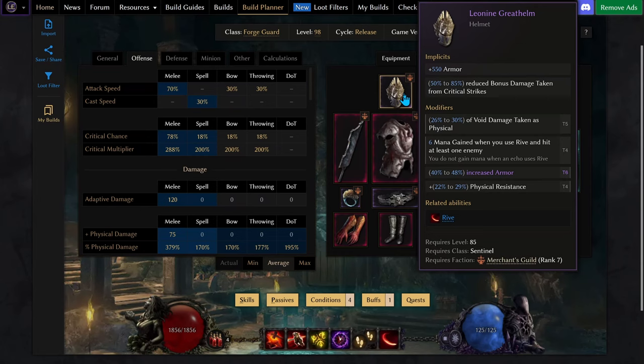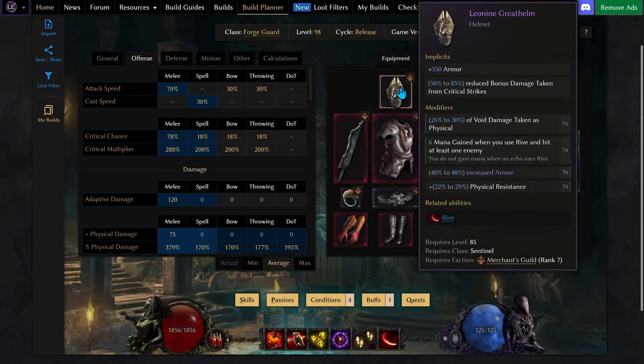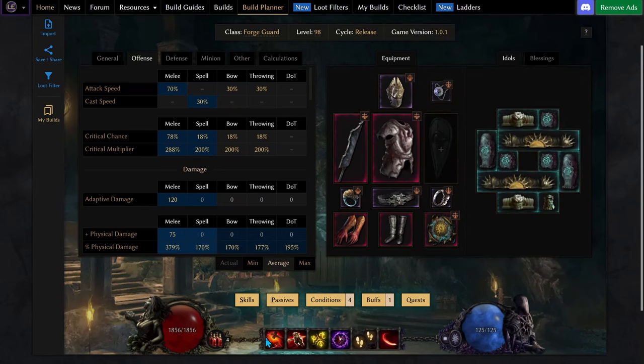So what would I recommend for perks on here? You can go with strength, you can go with vitality, you could go with damage with the two-handed sword. We already have tons of base damage, but more never really hurts. I decided to go with mana gained with Rive when I hit one enemy, and that is a pretty rare perk because I wanted to get more forge strikes out.